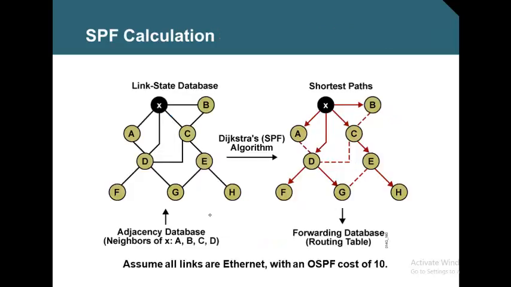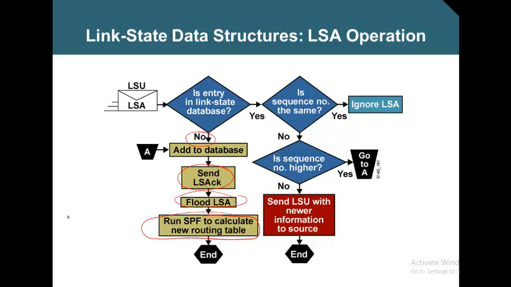This is one option. The other option is that this router has not just booted. This router is already a neighbor. When it is receiving an update, it checks the entry. Do I have some entry in my database? Yes, I already have some data entry. If I already have an entry, then the existing entry's sequence number and the sequence number coming in the LSU, are they the same? If it is the same, why do you want to learn again? You already learned the update, so ignore it. If it is different, is the incoming one higher?